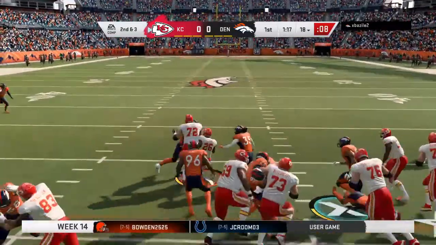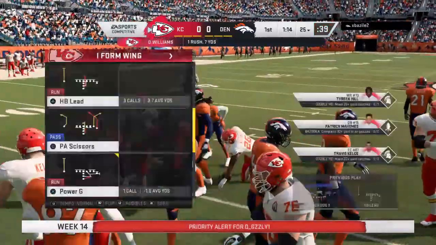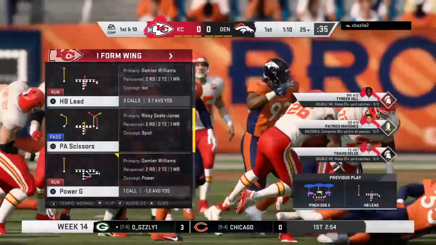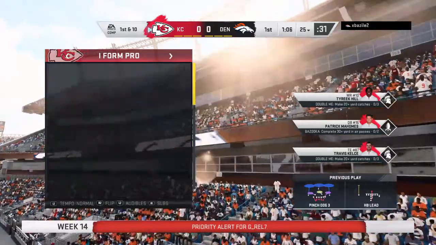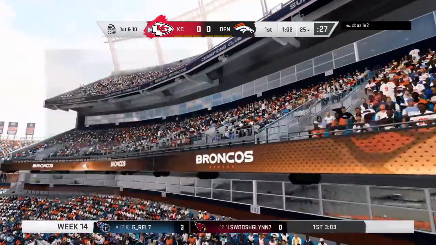A first carry now. This is Williams, and down he'll go at the 25. 7 yards there and a 1st down. And there we saw one of the downsides of blitzing during a run down, because sometimes you get out of your gaps. You don't fit the run quite as well because you're headed towards the ball carrier with abandon.